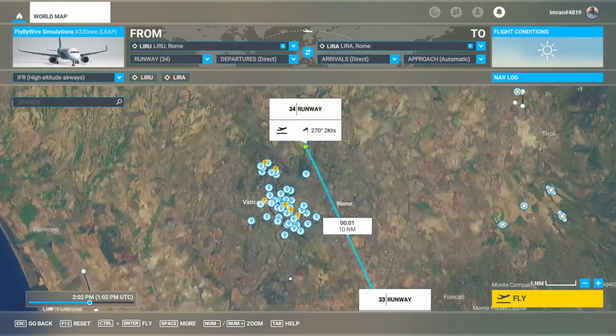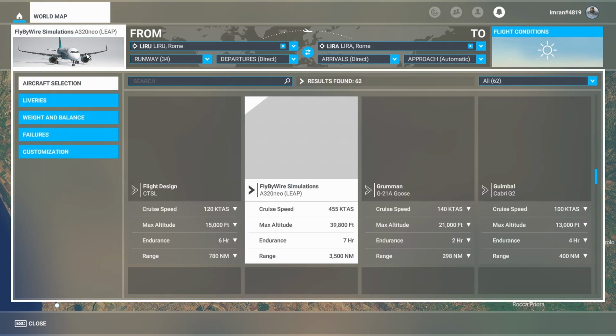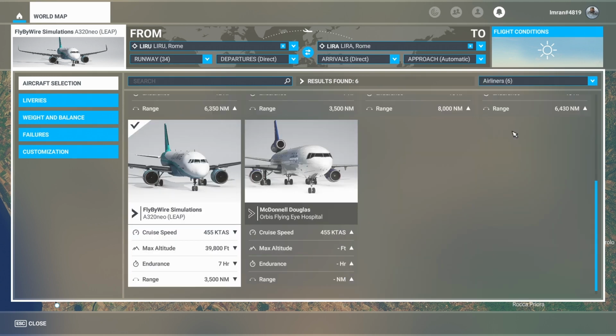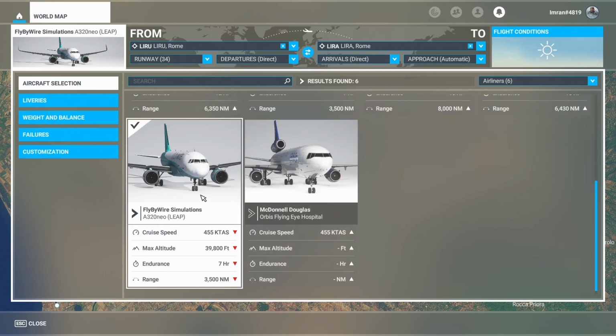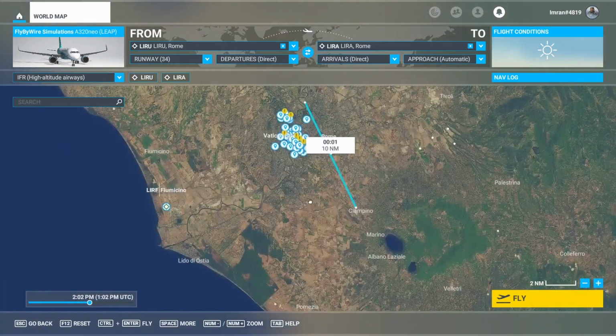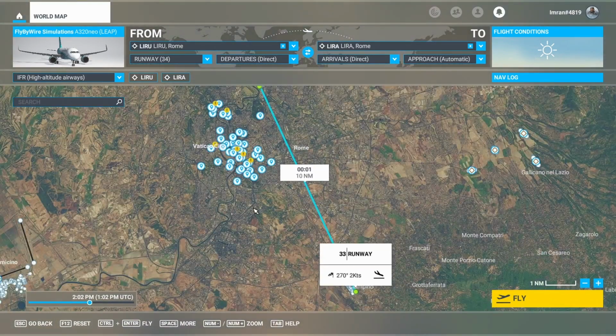Please forget my pronunciation. These are very closely located, and if you fly directly, it's going to be just 10 nautical miles, or a 1 minute flight. But what we need to change is, first we need to choose our airliner. If you go to the aircraft selection menu and filter by airliners, you can see a list of aircraft, and I have the FlyByWire A320neo installed, so I'm going to choose that, go back, and choose high altitude airways. That's it, because we want to do an ILS approach, so it's important that we choose high altitude airways.